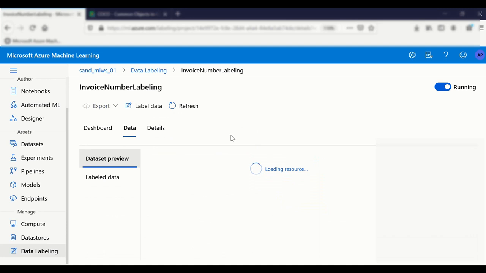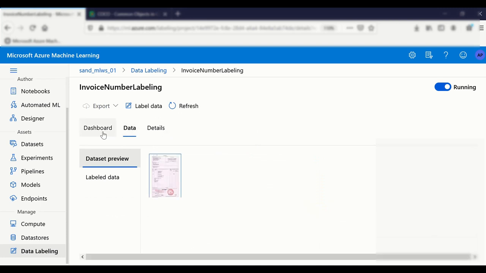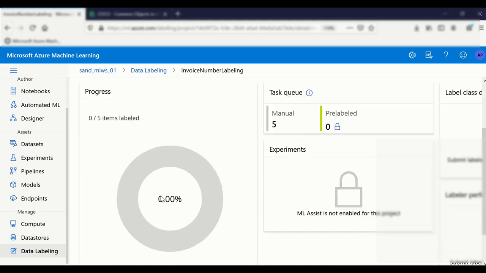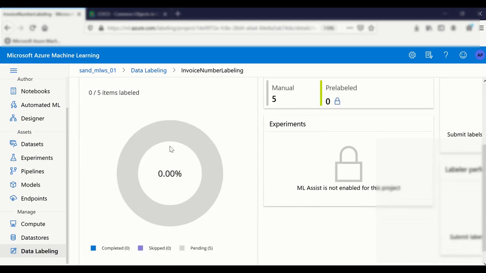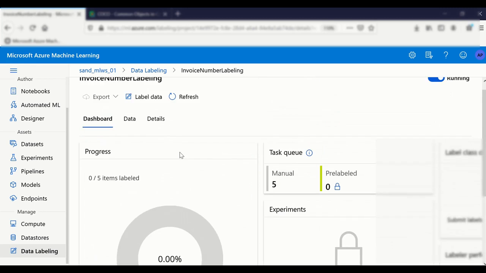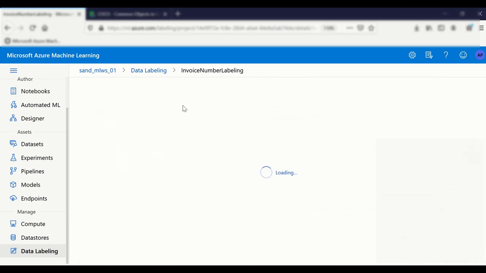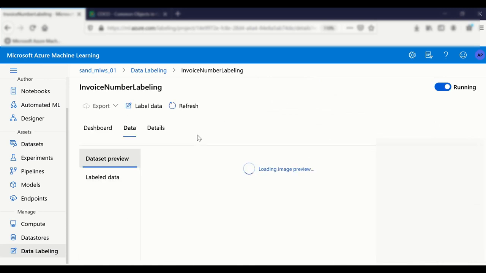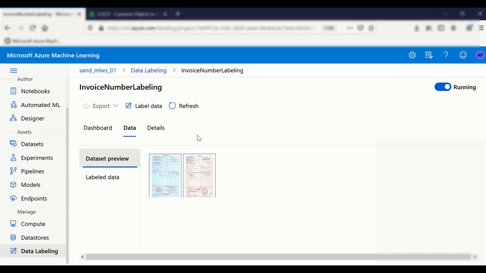Then that will go back to your queue. Right, so you can see now your dashboard is showing 0% progress. So that's how you can work as a data labeler and data approver. Now, what next is, suppose you have labeled some data.